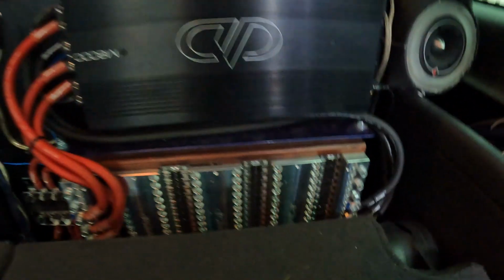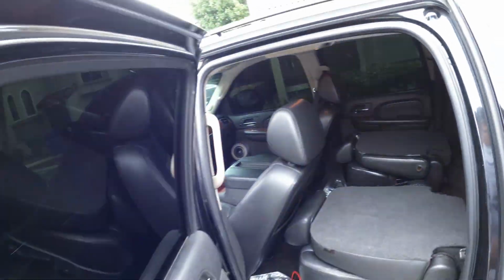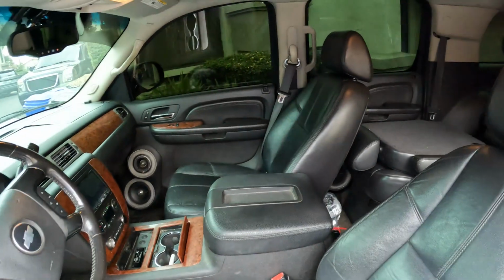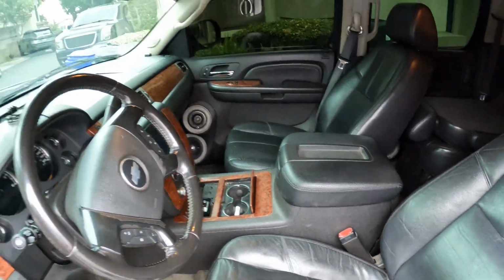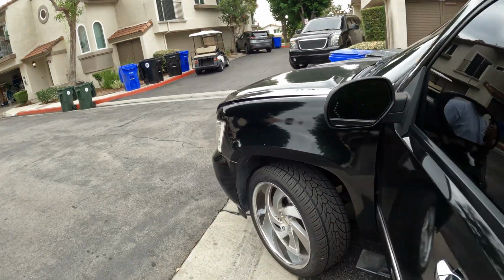But yeah, you can see there's all kind of crazy. This is a battery, that's the battery just to run it, okay? Now, it pushes about between 10 to 13,000 watts, that's just for the subs. And I'm gonna need a new head unit. So, upgraded everything perfectly fine. Just the amp and the new head unit, thousands.